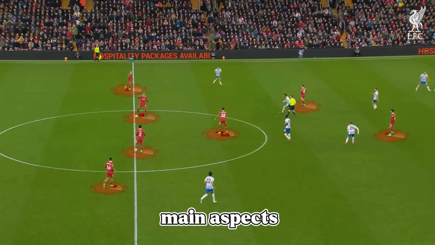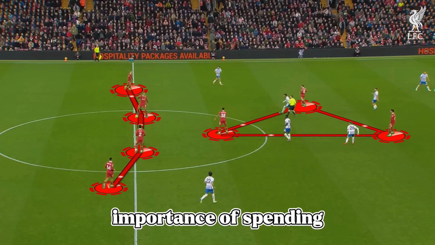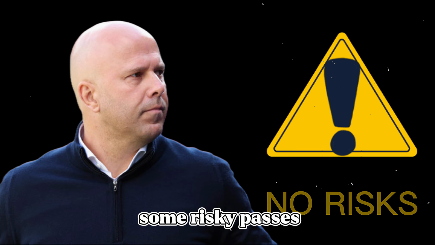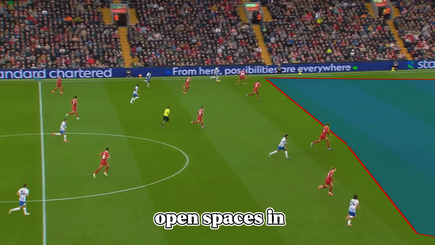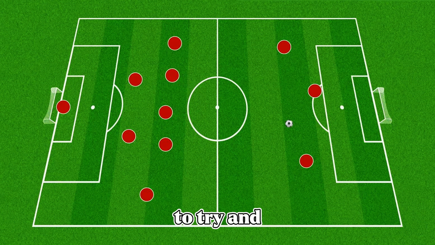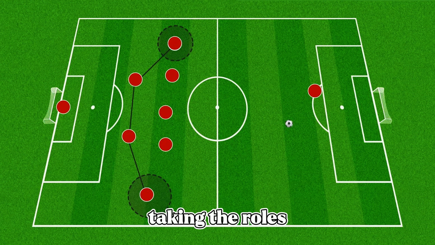One of the main aspects that distinguish Slot from Klopp is the squad structure and the importance of spending the least amount of time in an unknown or chaotic formation. The Dutchman prefers to avoid taking some risky passes and chances for a counter-attack in order to not leave huge open spaces in defense, which can be exploited by a fast-paced team like Madrid. And except for the midfielders who go back in defense to try and intercept the opponent's passes, Liverpool often creates a numerical advantage by dropping both wingers very deep, taking the roles of left and right backs when that's needed.